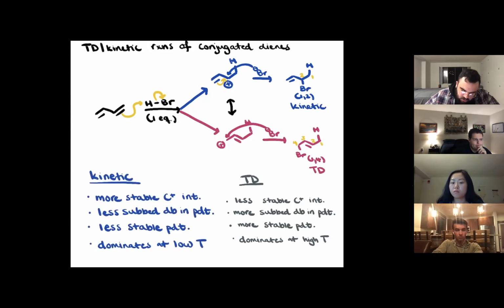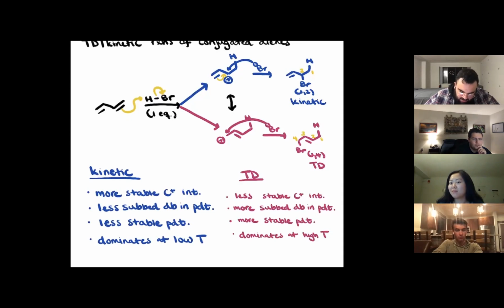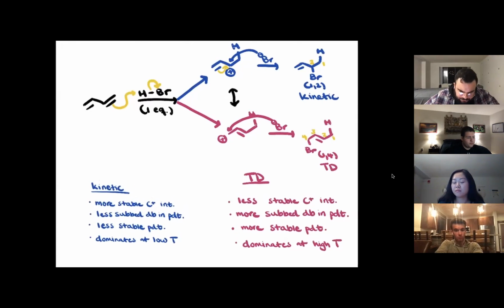Now, if I were to just run the reaction at room temperature, I would probably get a mixture of products. And if you're working in chemistry, getting a mixture of products is usually suboptimal because you want to be able to isolate one product, right? One product in higher yields. So to do that, there we go.